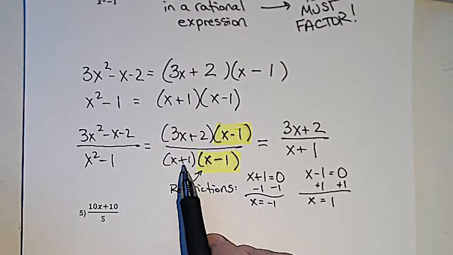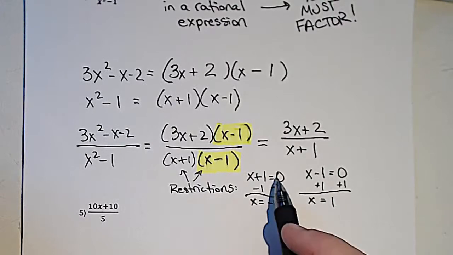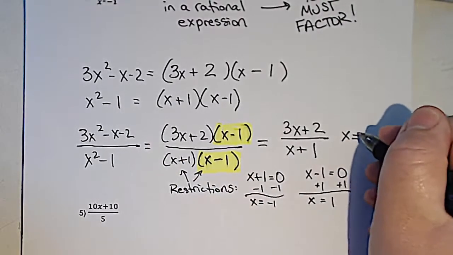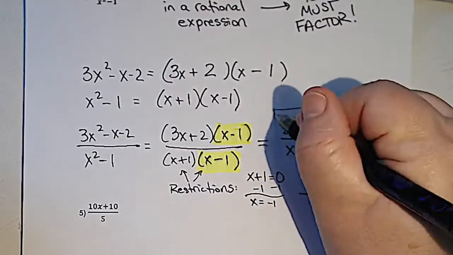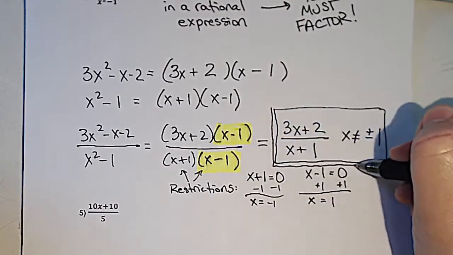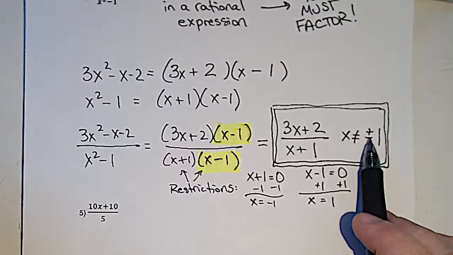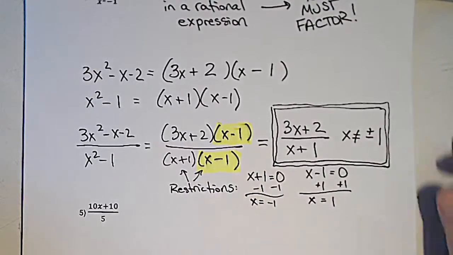So my restrictions, which I get from both of these, are that x can't be -1 and x can't be 1, right? X equals -1 makes this part 0. X equals 1 makes this part 0. So I'm going to say x is not equal to, and ready for this? Look at this flare. That's how you can tell I'm a professional. In fact, another thing that I know to do, I can double box it, and then it looks so much more professional. Look at that. Wow. So x is not equal to plus or minus 1. Only one of those is visible because we did cancel the other one right here.